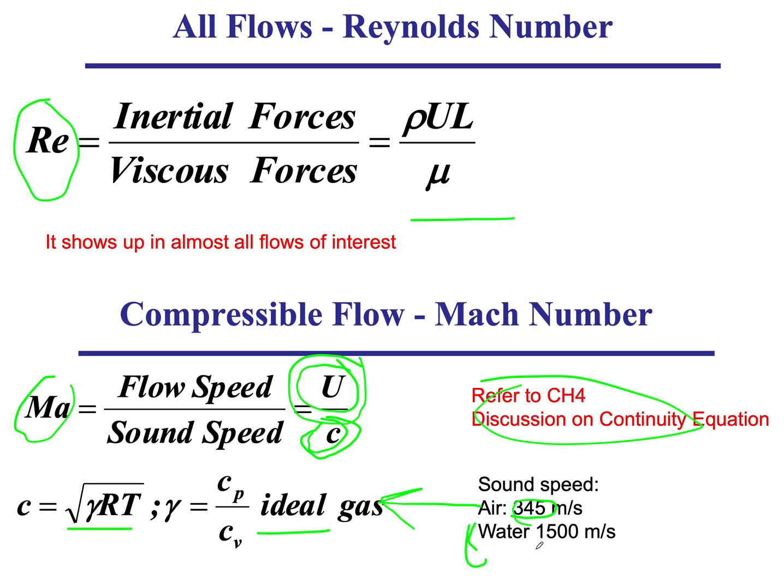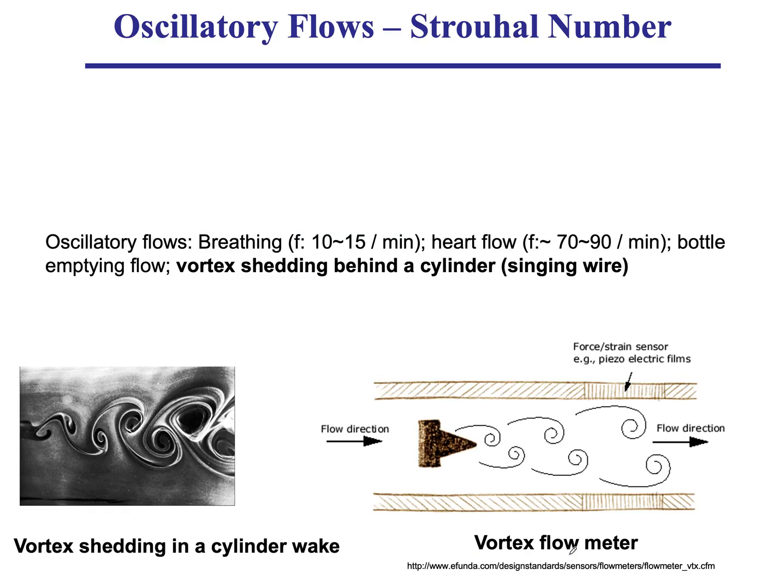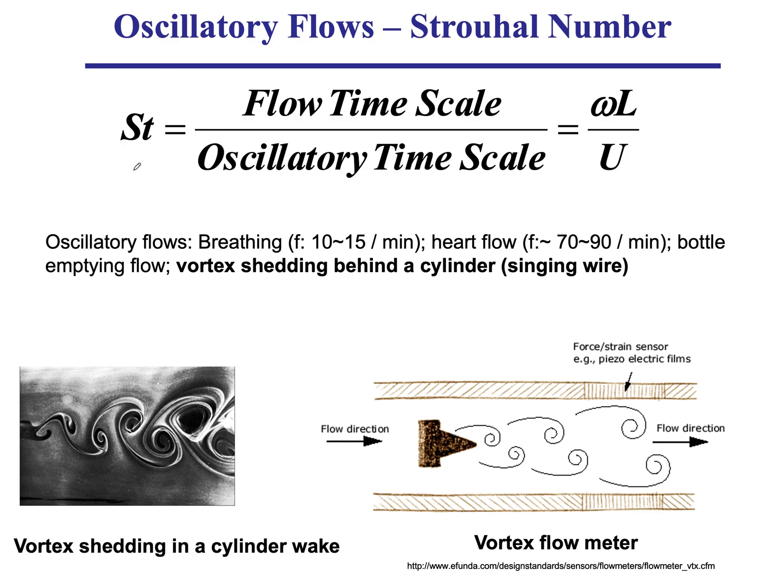And the fluid that we are most interested in is water, and the speed of sound in water is about 5 times the speed of sound, maybe 4 to 5 times the speed of sound in air. So it travels much, much faster. And in metals, it's maybe 2 to 3 times faster than it travels in water. Now I would like to show you a video that explains the Strouhal number.